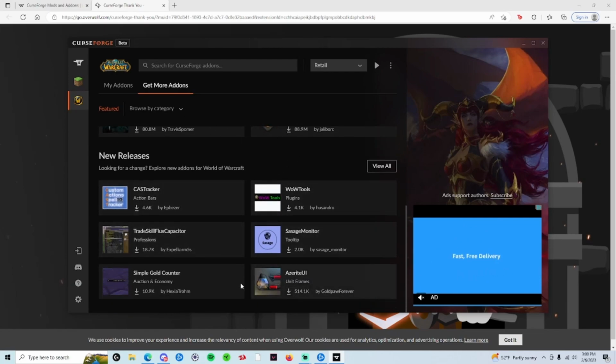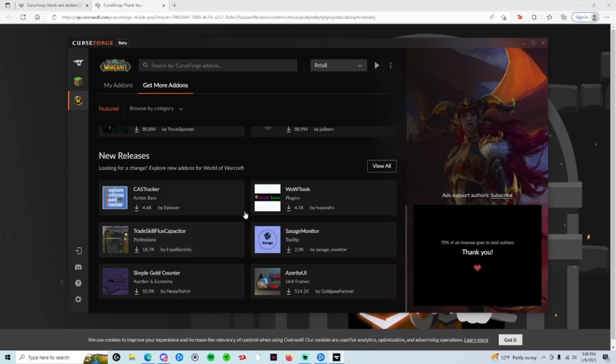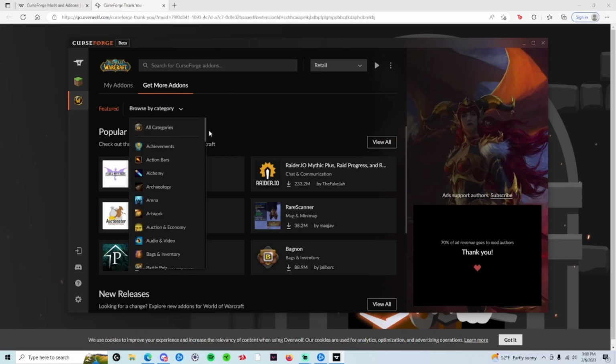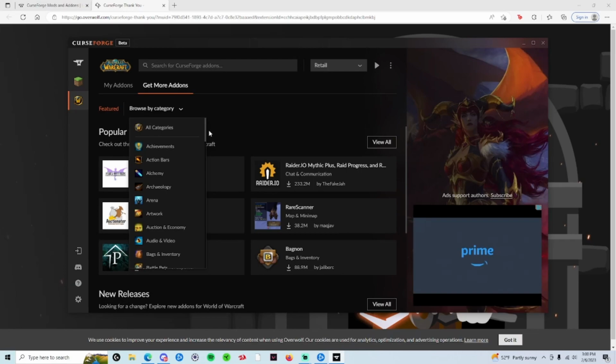And these are new releases, and I don't know anything about them because they're new releases. I do know what Trade Skill Fluxes is, but that doesn't matter. Most of the add-ons that you need, somebody will tell you. You can just listen to anybody that's good, and they will tell you the right add-ons. You do not really need to find your own unless you have a specific problem that you want to solve a certain way. That's when I find my own add-ons.